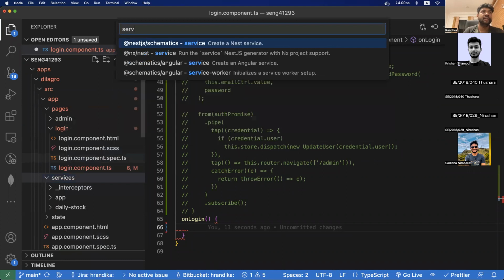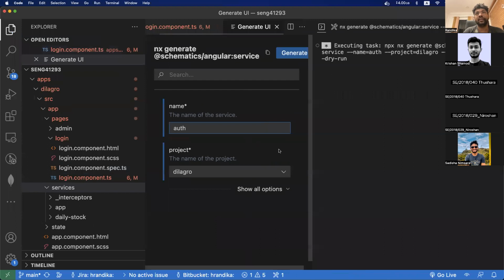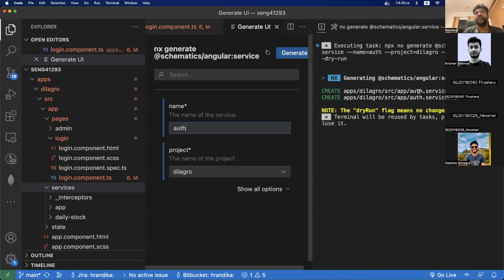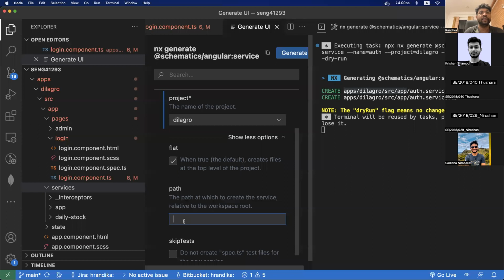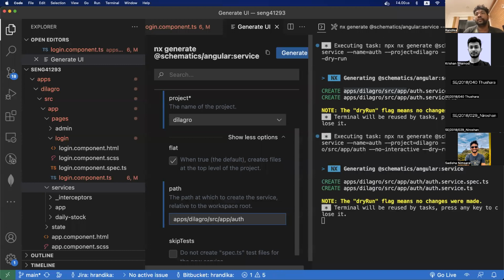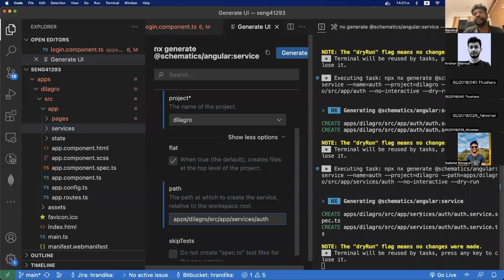In next service, and it is gonna be an Angular semantic service, and I will call it auth service.